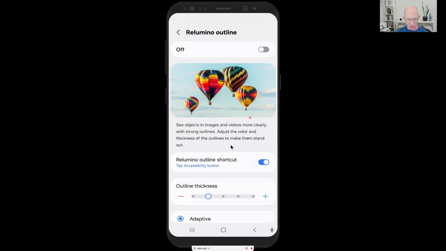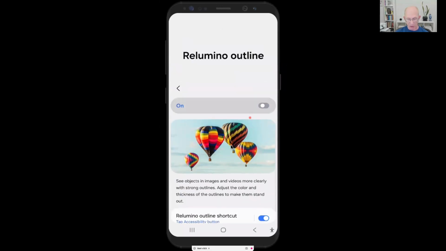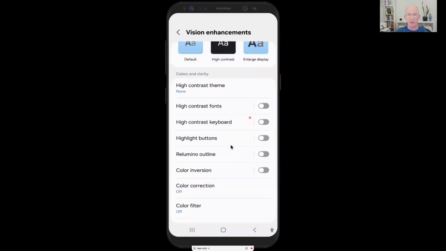And so you're able to adjust the outline feature for that if you want to, and change it to different types of capabilities so that if you want the Relumino on, you can see it shows on my screen. It changes the contrast of everything quite a bit, and sometimes can make it more difficult to read, but depending on your vision, it might make it easier.